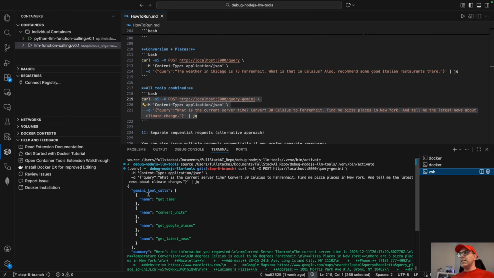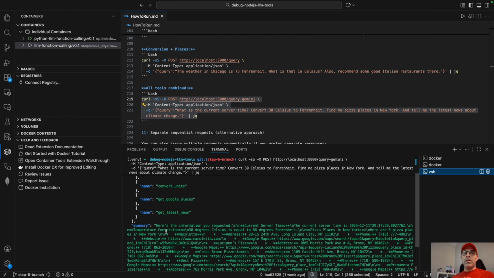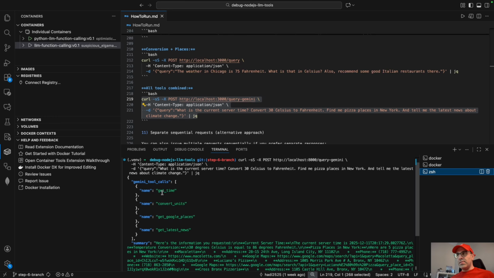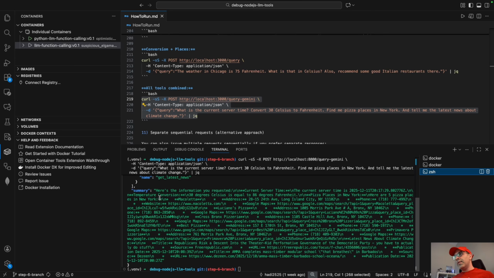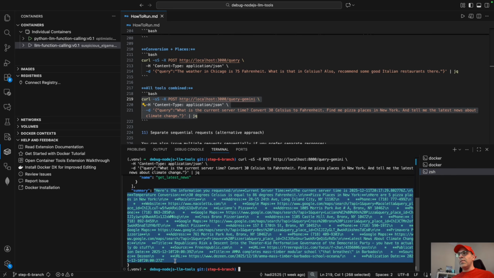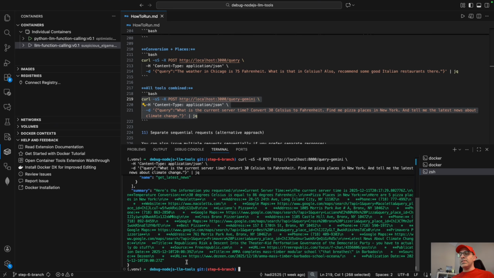It gives me the list of tool calls, and then I call them. So through the code inside the container, it calls these functions, gets the results, and then calls OpenAI, or in this case Gemini, gets a summary, and comes back with the results. That's pretty simple, isn't it?